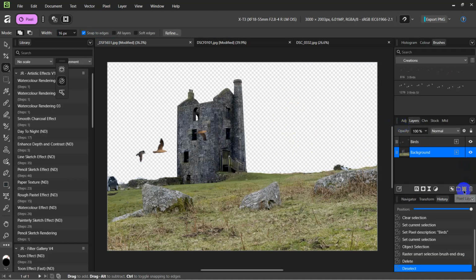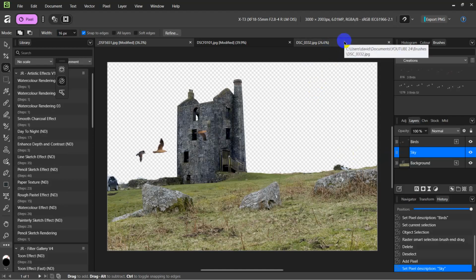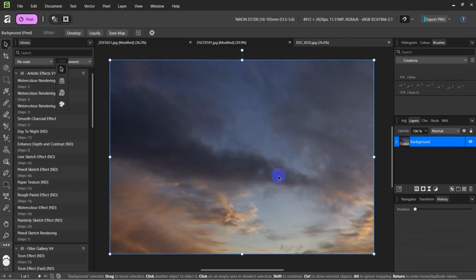If we're going to add a sky as a brush, we need to create a new layer. And we'll call this layer Sky. I have an image that I prepared earlier, which is of a moody sky. I'm going to select the whole image this time rather than part of the image.